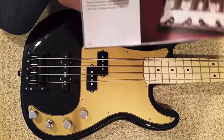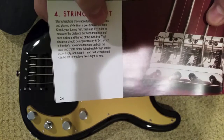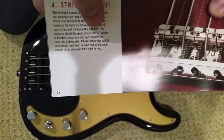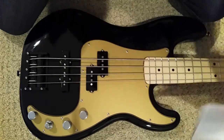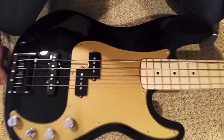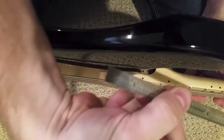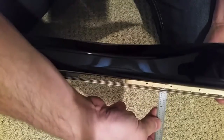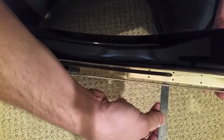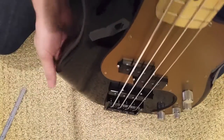I pretty much had this base set up before, according to what Fender says in their manual, which is use a ruler and measure at the 17th fret and get it about 6/64, which is a lot like 3/32. So pick the one you like best out of those two and set it about there. So with that in mind, we would take this ruler, which has got a side for 64ths and 32nds. I don't know if it'll show up, and we're going to go to the 17th fret. Stick that on there, just underneath. It's not going to probably show up very well on the camera, but that's closer to 2 32nds or 4 64ths. So it's too low to start, which is not surprising.